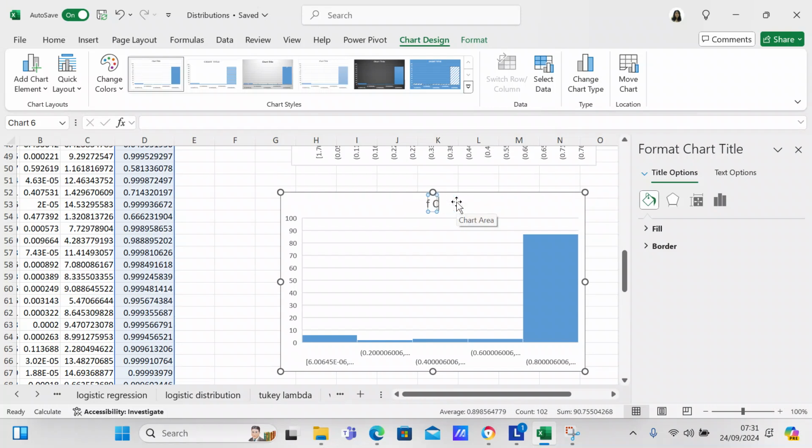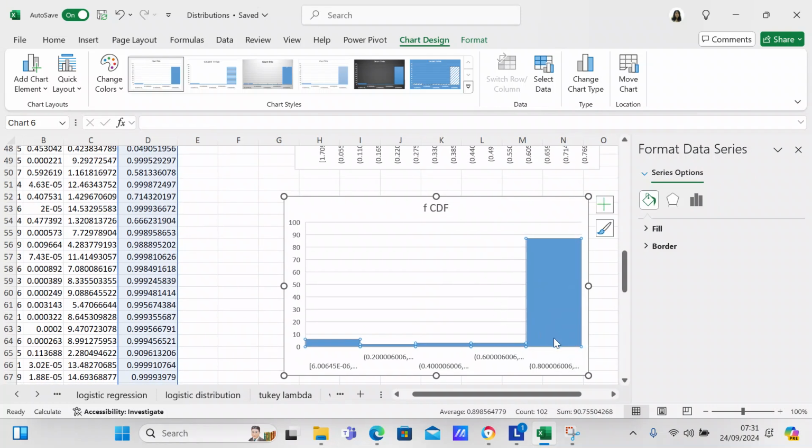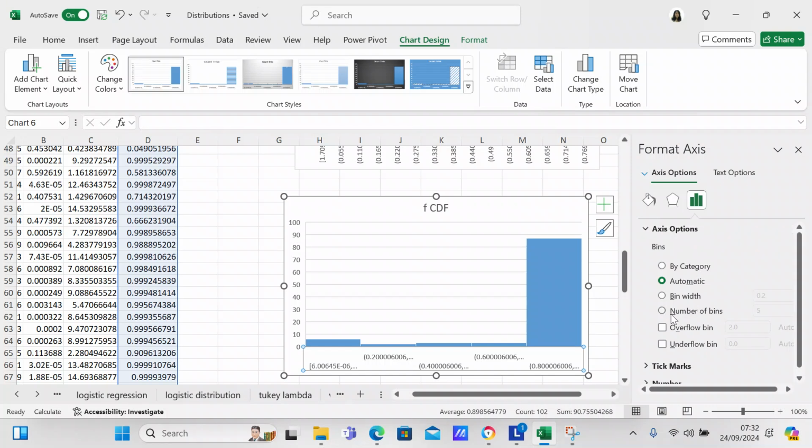So CDF. We're going to double click on it, do format data series, go to horizontal axis, and say the number of bins, and we want 15 bins.